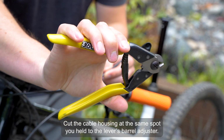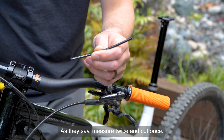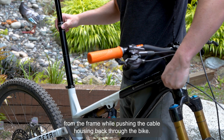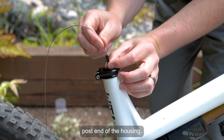Cut the cable housing at the same spot you held to the lever's barrel adjuster. As they say, measure twice and cut once. Next, you'll be removing the dropper from the frame while pushing the cable housing back through the bike. Insert the inner cable into the housing, starting at the dropper post end of the housing.